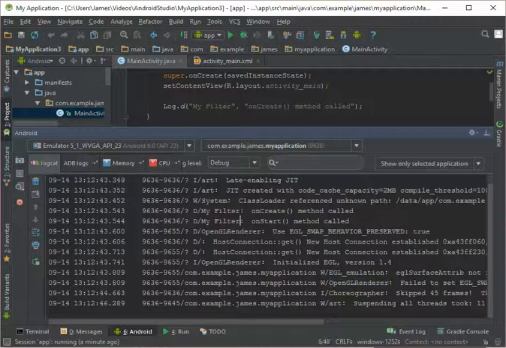And also buried in there is a debug message with the filter myFilter, and that's what we specified. And you can see onCreate method called, onStart method called, because both of those events happen when we're creating and starting up our application and displaying that activity for the first time.